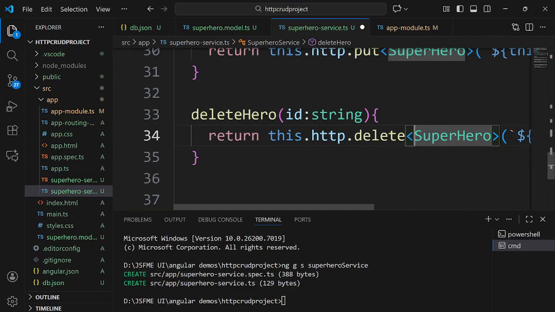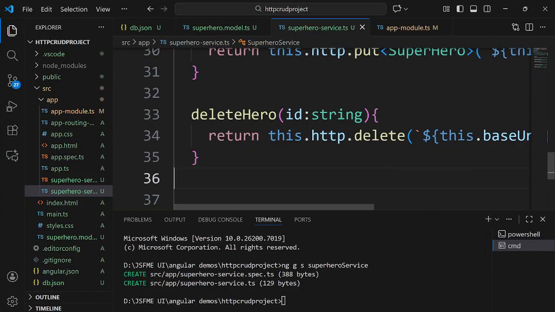If you want to return something with this delete, you can return. If you don't want this deleted object to be returned, you can simply ignore that part. Fine. So again, the base URL and the ID provided. So by doing this, we will be done with our service. The service will be set up.